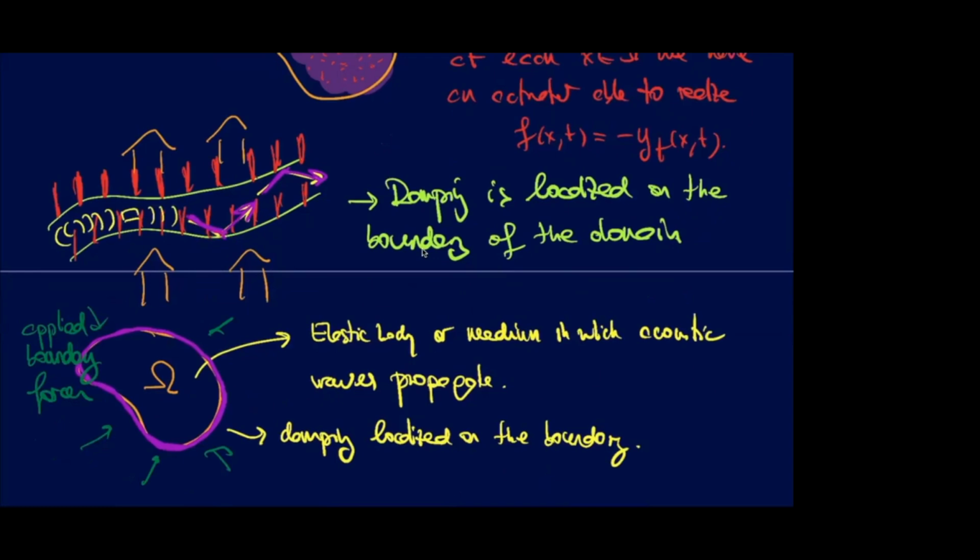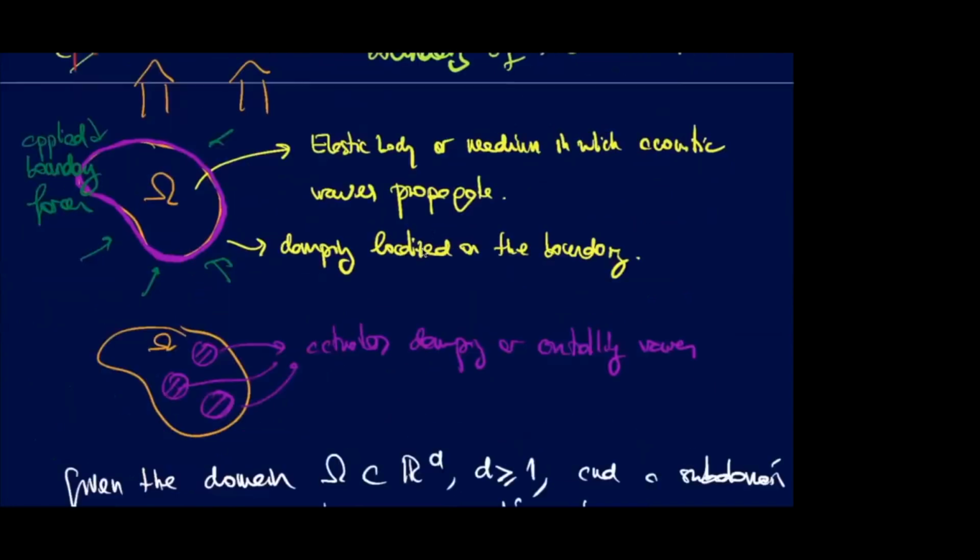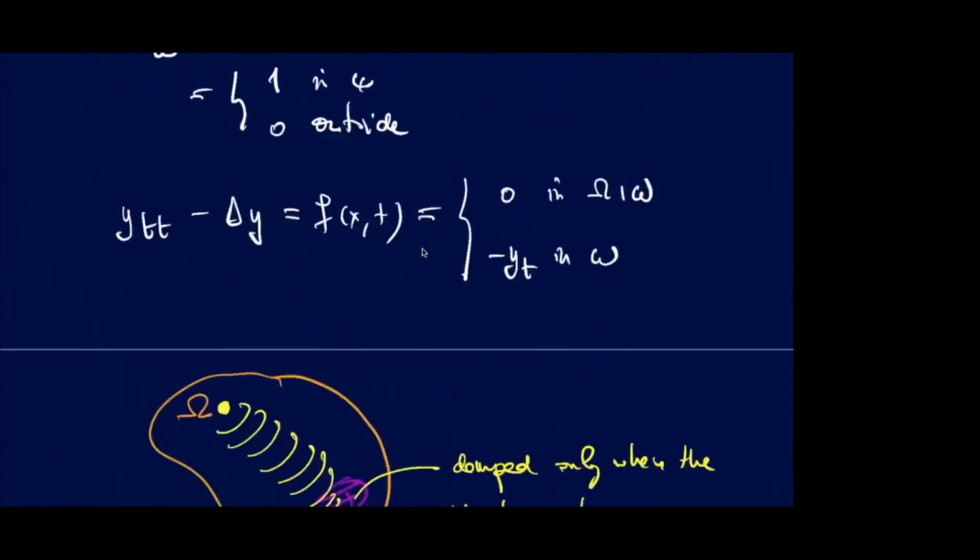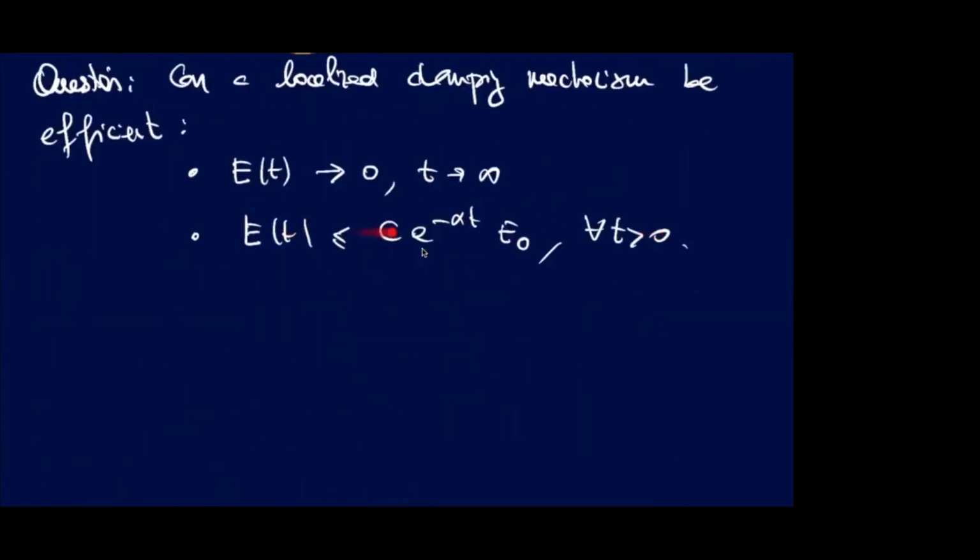Because if the damping was not efficient just in one shot, this wave will bounce back, generating some kind of resonance, right? So typically, we are more interested in this kind of very effective exponential decay rate rather than this simply generic convergence result, right? Because although mathematically it is very interesting, in practice, it doesn't say that much, right?